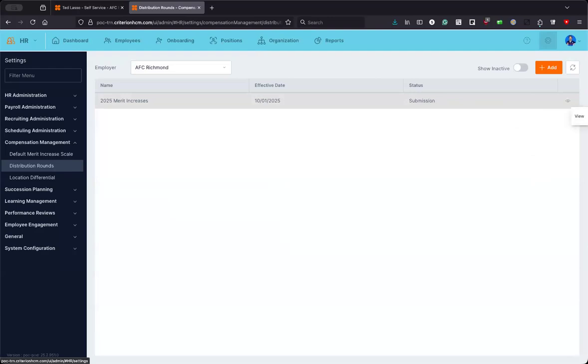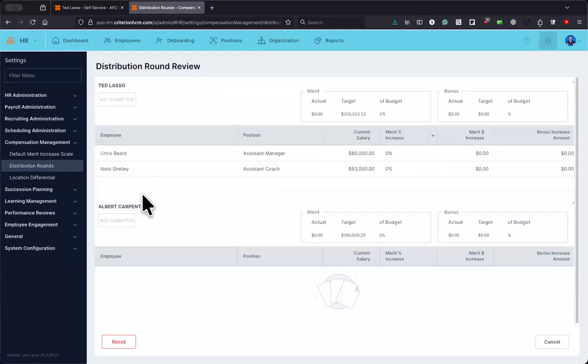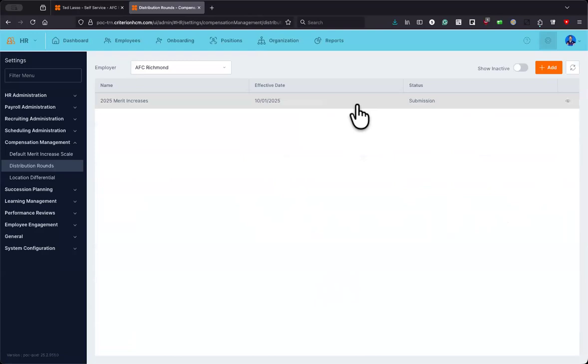All right. Here, this little eye allows me to see what's going on so far, the setup and what people have done. So here you can see like Chris, I've not done anything, of course, because I just started it, but here's the people and everything. So it allows HR to kind of review what's happening there. Now let's see the actual performance of this over here.